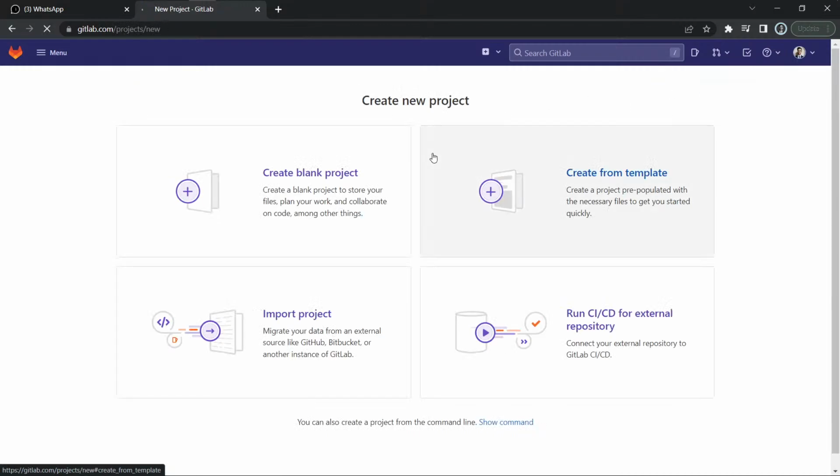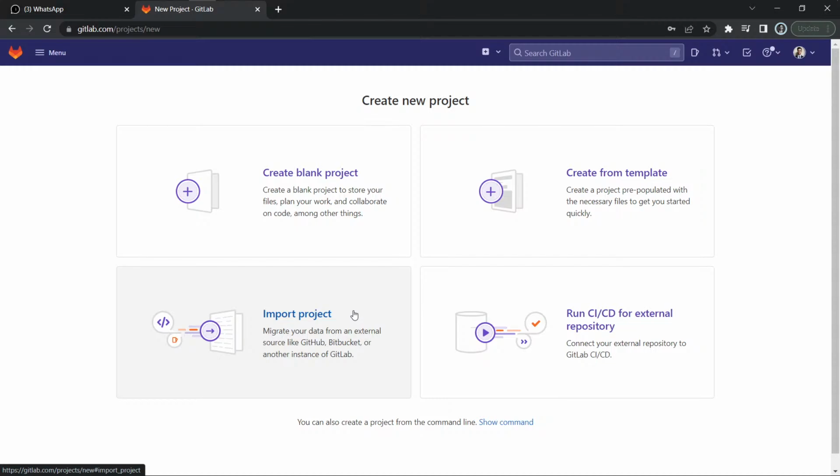You can create a blank project, or create from a template, meaning you already have a template, so you will not waste much of your time. Then there is run CI/CD for an external repository, which means you can create a CI/CD pipeline not with the SCM of your GitLab, but bring the SCM from GitHub or Bitbucket and integrate it with this.